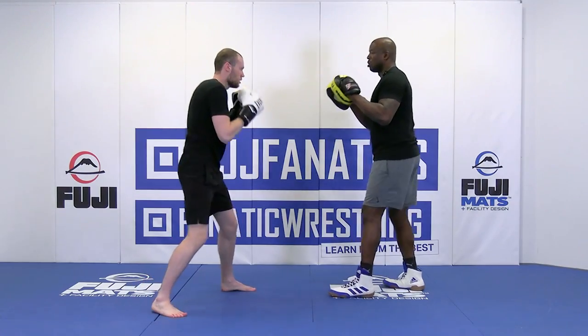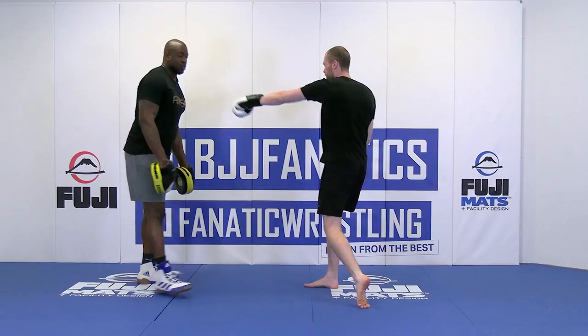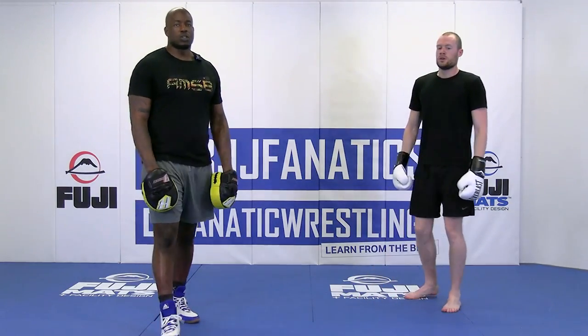Right hand upstairs. 1-2, slip, slip, pivot. Out the corner, neutral. Two. Time. So those are some of the ways you can include body shots to your pad work. Next, we'll show you some other applications.